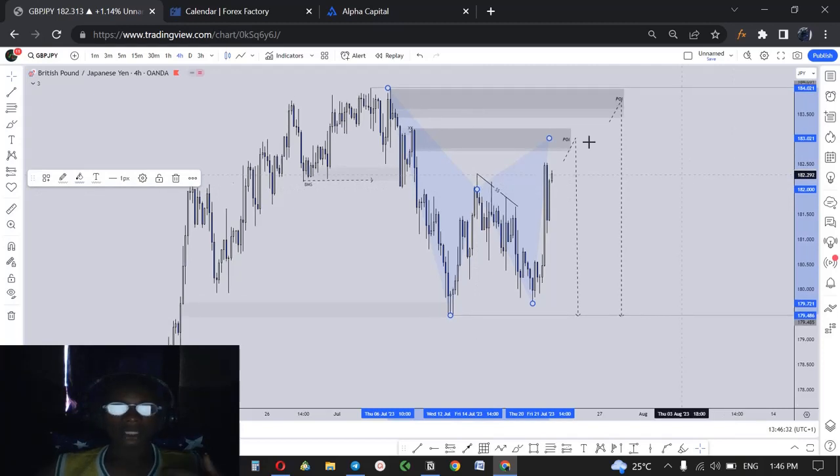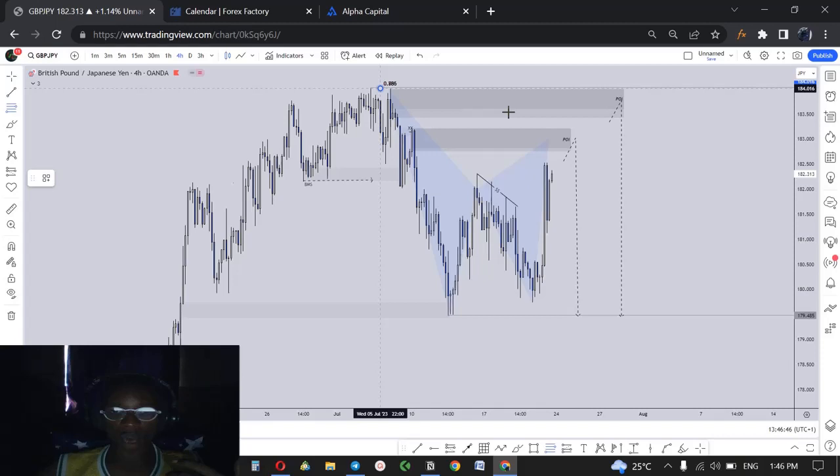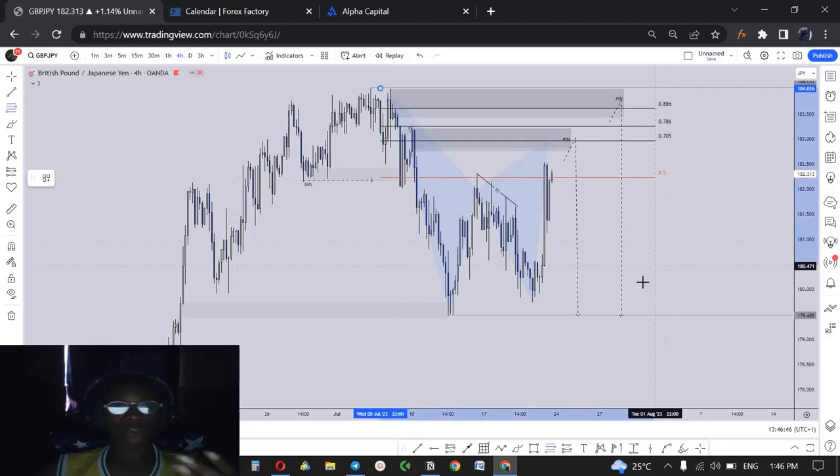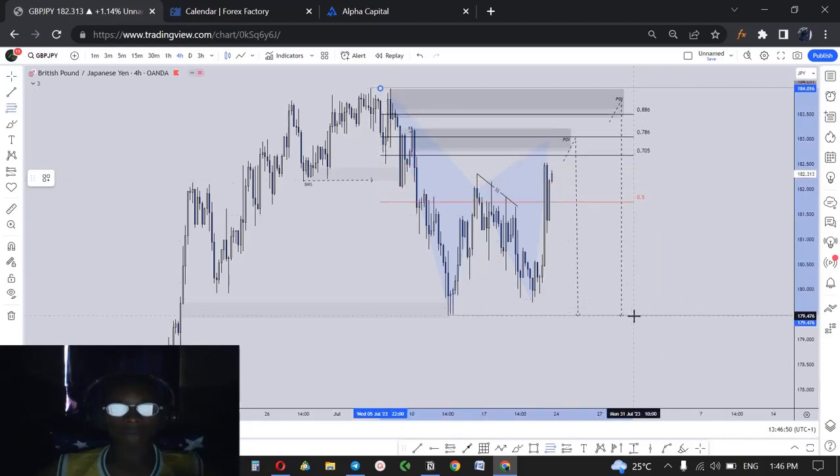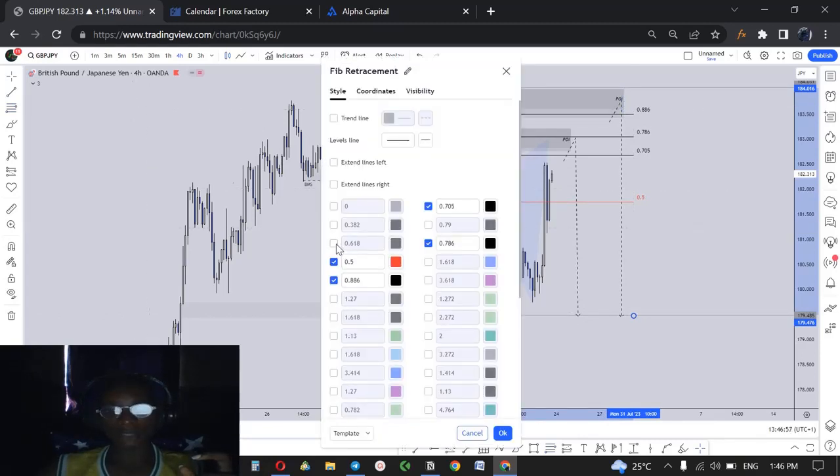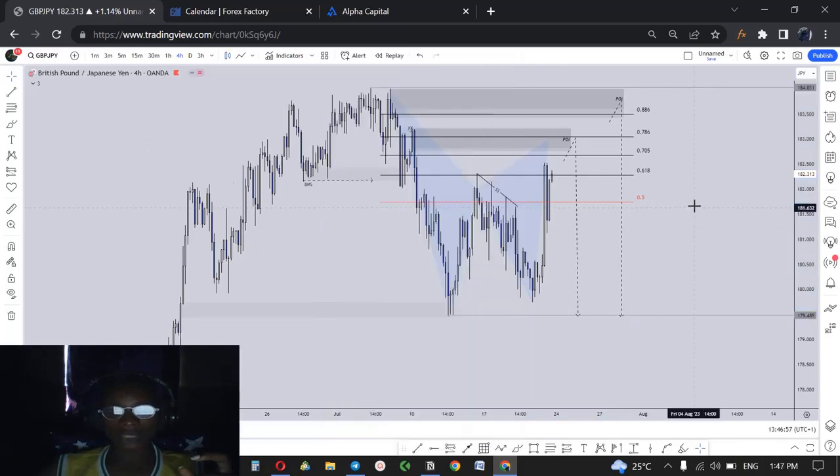Because it's aligning with our fib levels, where we look at the fib level, the harmonic legs, right? It's aligning with our fib level, which is from X to A to B. We are looking at price to mitigate our fib level of 61.8. So let me quickly show you guys that we're really expecting to see price at 61.8. That's for the B leg, which it's actually mitigated perfectly.